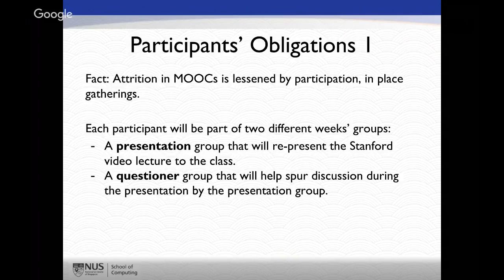Okay, so later on, I'm going to share a link where you will need to actually put your names down in a spreadsheet about which weeks in the schedule you want to present and you want to ask questions, okay? And that'll be from week 3 onwards, right? So week 3 to recess week for the first set of people, and week 7 to 13 for the rest of them, okay?